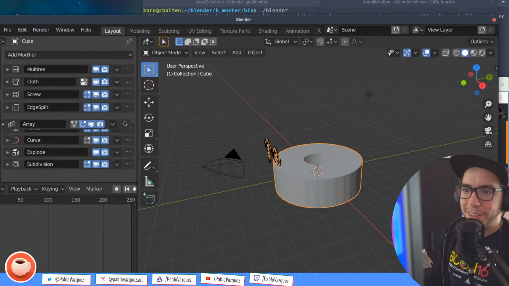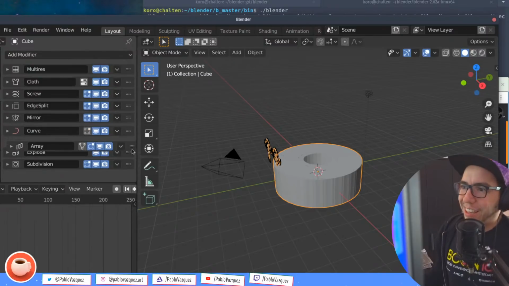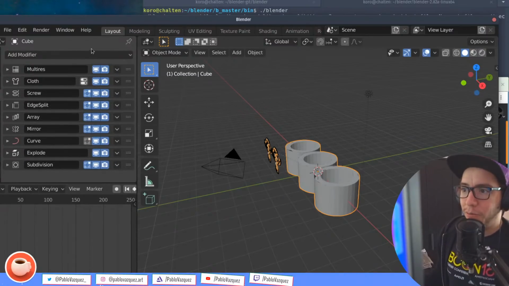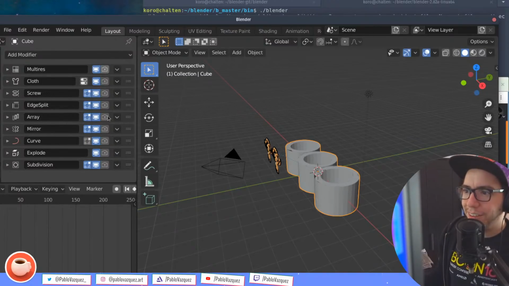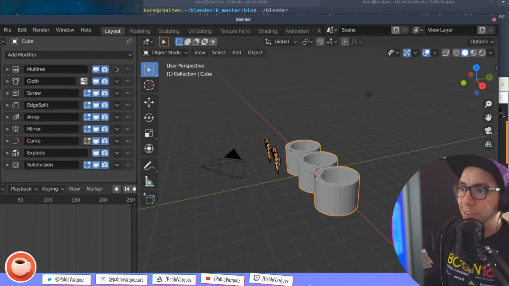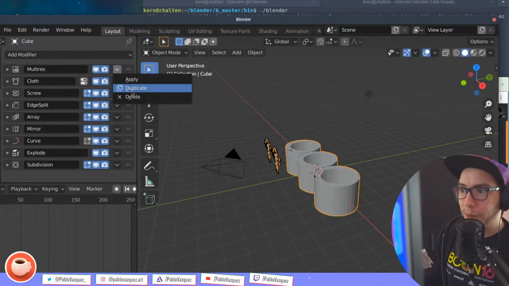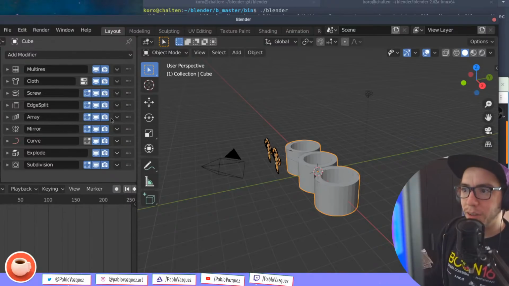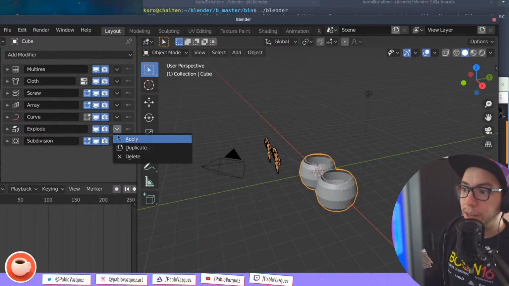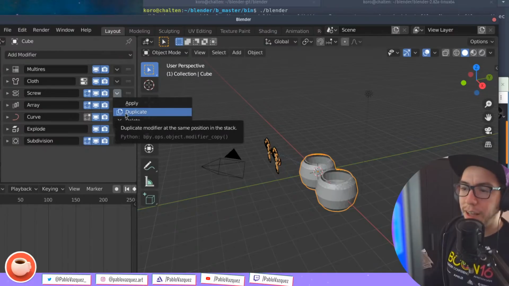That's a completely different change, actually. I don't know if we should change those things right now, but another benefit of having it all aligned, look at this. You can now click down and you can turn off or on all of the modifiers because they are aligned. You can disable all of them at the same time. You can also apply, duplicate, or delete when the panel is collapsed. So if you want to apply the edge split, you can do it from there. You can delete modifiers, which you could do before.